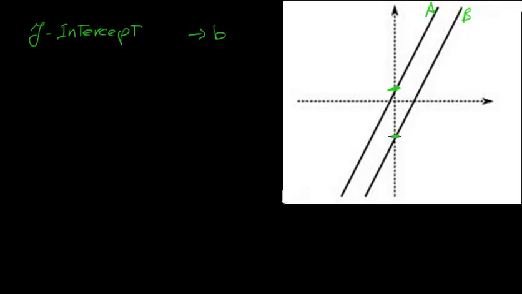Every line crosses the y-axis at some point, and here is the place that differentiates between lines with the same slope. So when you are writing an equation for these lines, you have the same slope, but you have different y-intercepts. We will get back to this concept later when we write the equation of a straight line.